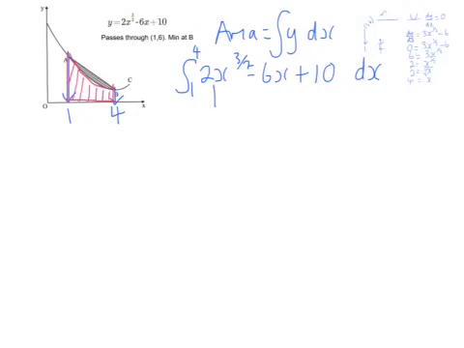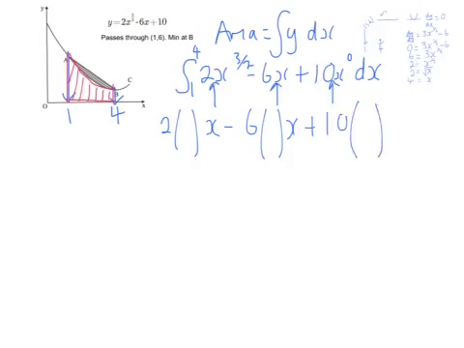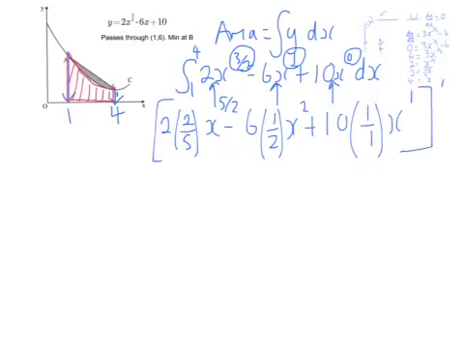Okay, so let's start putting in our arrows. This will be x to the naught with an arrow in here. So we're going to get 2 bracket, bracket x minus 6 bracket, bracket x plus 10 bracket, bracket x. And if we add 1 to this power, 3 over 2, we're going to get 5 over 2, and then flip it. If there's a power of 1, if we add 1 to that power we're going to get 2 and flip it. And if we add 1 to that power we're going to get 1 and flip it. Okay, so that's what it looks like in a bracket with a 4 and a 1 coming out. Okay, let's neaten that up.